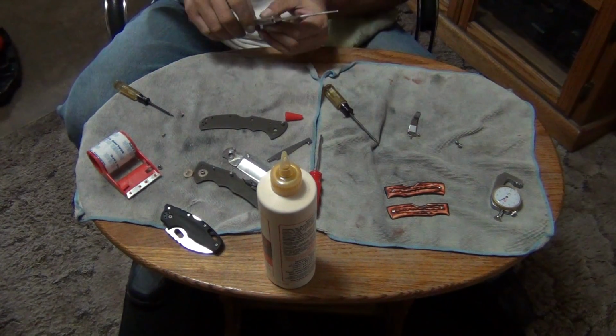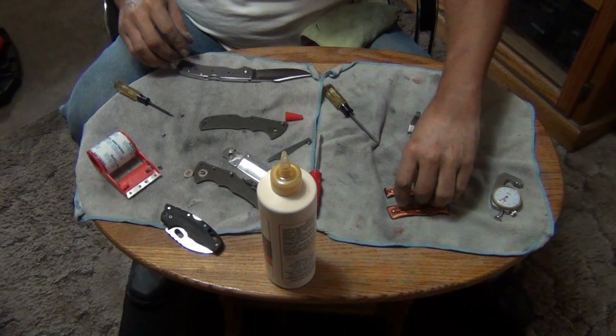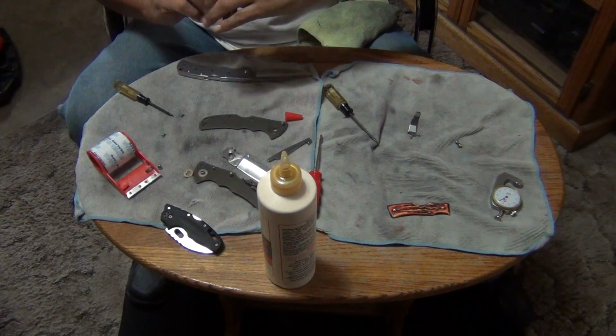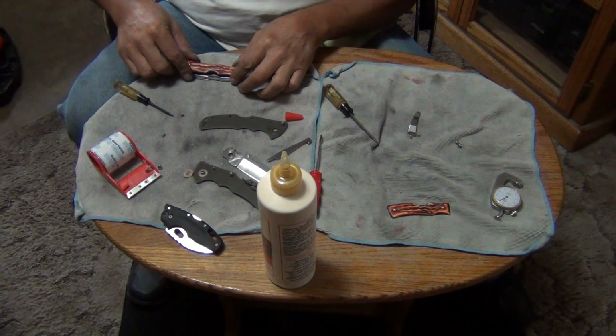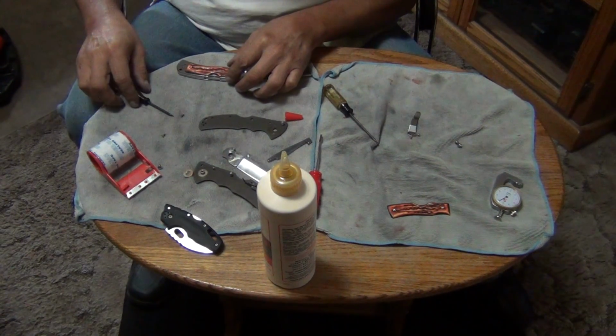I love it. I love it. I think it's a great knife. This is the only part I don't like. I wish they'd give us some better scales though. I could do without these scales.